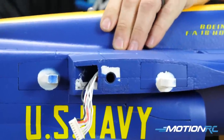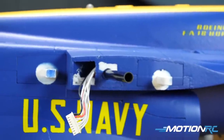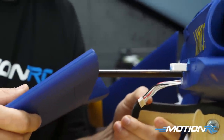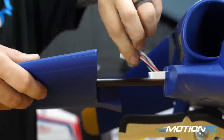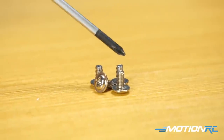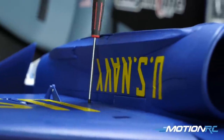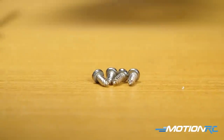Step three is the main wings — like most new Freewing models it's only two screws and a ribbon cable. You can easily see access to the ribbon cable. Slide in the spar, slide your wing over the top, make sure the ribbon cable is plugged in, line up the other spar in the wing, slide it on, and drive in your two screws. Repeat for the other side and you're done with step three.